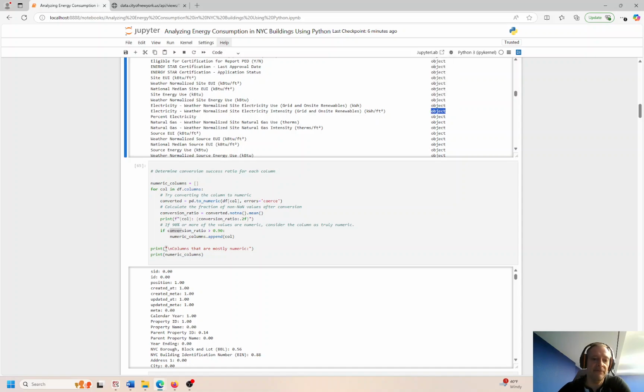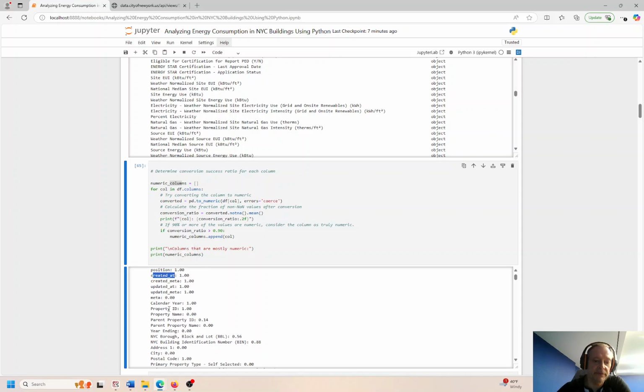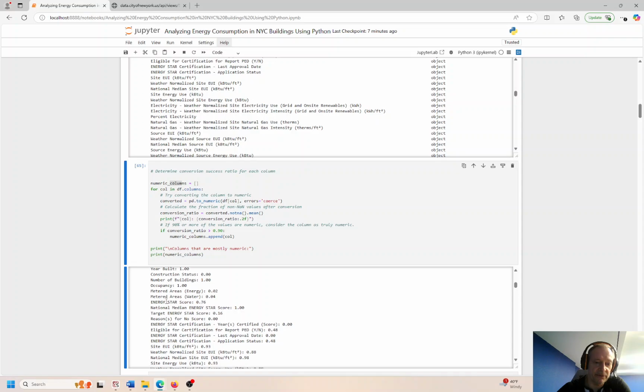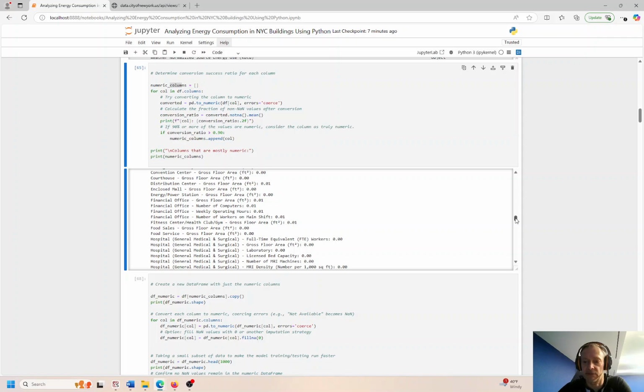But if the conversion ratio is higher than 90%, I am going to go ahead and append those numeric columns into this list and then convert the list into an actual data frame with actual numbers. So that's the methodology I followed to find out what was an actual number and what was labeled as a string but should have been a number. So that's why I got this down here. Okay, just so you have some insight as to why I'm doing that, right?